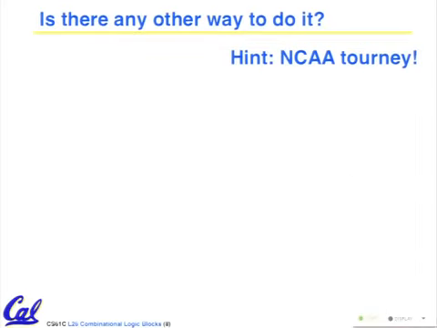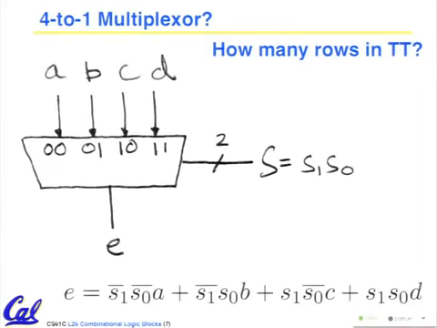How could I do this? Here's my truth table. It's really complex. I have to now build a custom circuit to do my 4-to-1 mux. Or is there a more clever way to build it out of things that I know? Almost the MIPS mentality of, I want to build this polynomial multiply. Rather than add a new instruction, I say, can I build it out of what you've given me so far? So can I build this 4-to-1 mux out of some of the things you've seen in previous slides? And how would you wire it?